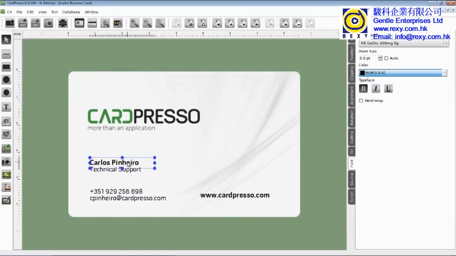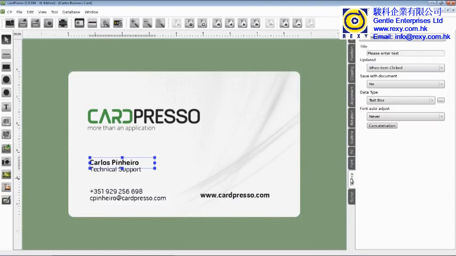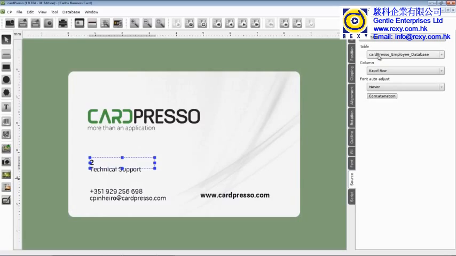Choose the Name text field on the card by clicking on it. As you can see, the Settings tab has changed. Choose the Source tab, which allows you to change the source settings of the field. Now, first, let's define the source at the top of the screen, here, and choose Database. As you can see, all other settings have changed. And on the column table, let's choose First Name, like this.